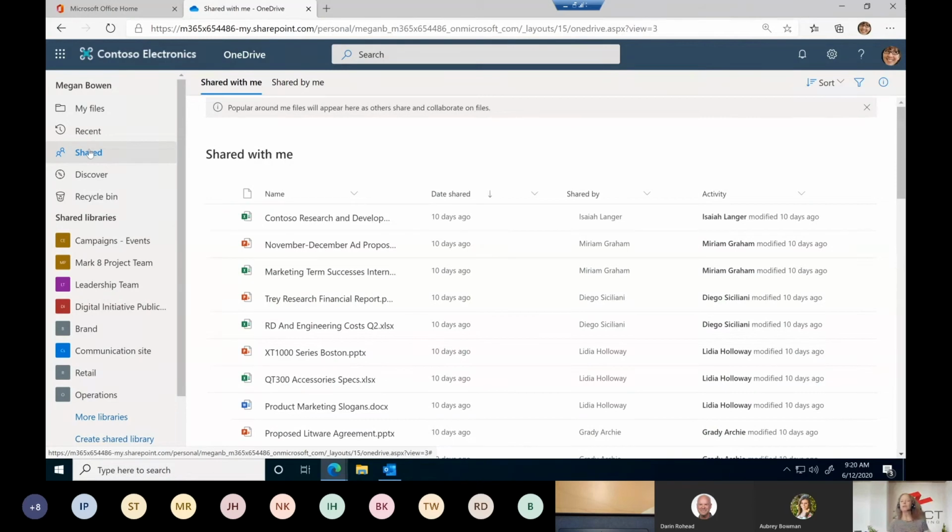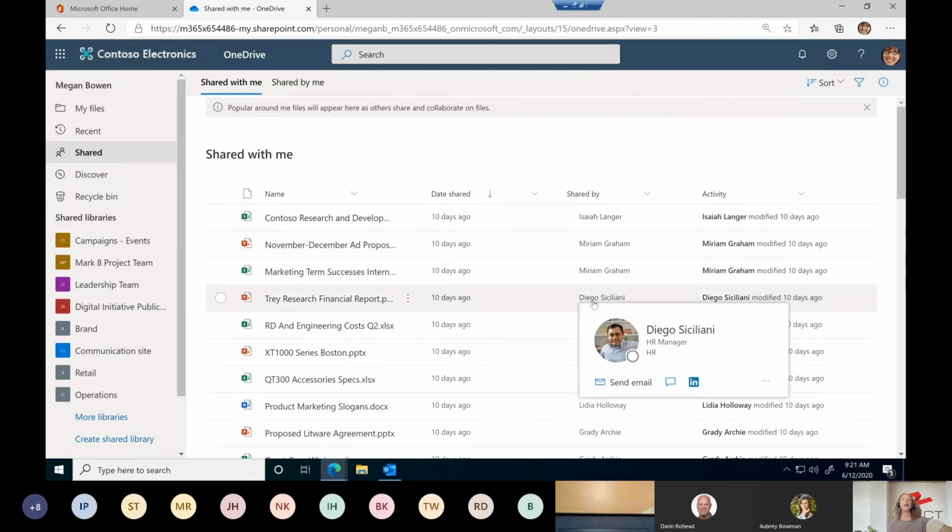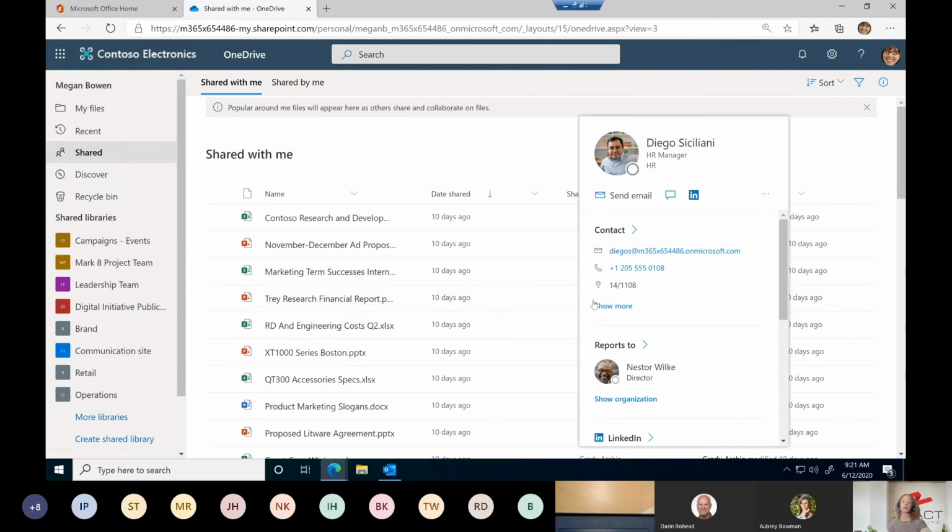Shared with me is going to show me files that a coworker has given me permission to share. So right here, I'm seeing anything that has been shared with me by someone inside my org. Important thing for users to understand: shared with me, you don't own these files. Your coworker who shared it with you does. And look over here, I can see in the middle who the owner of these files is. These are my coworkers that have said, hey, you can have permission to either view or edit my file.